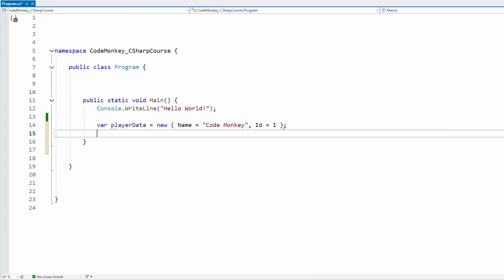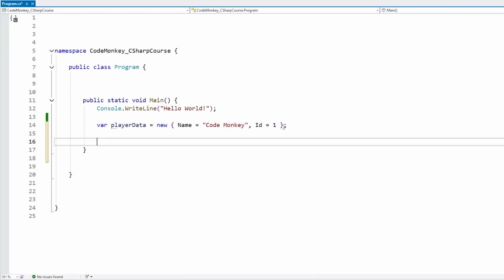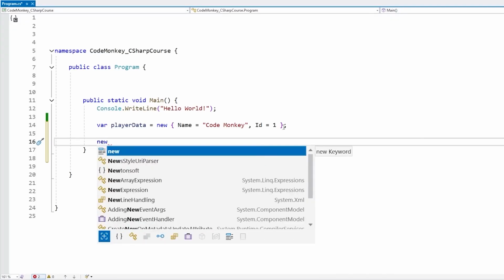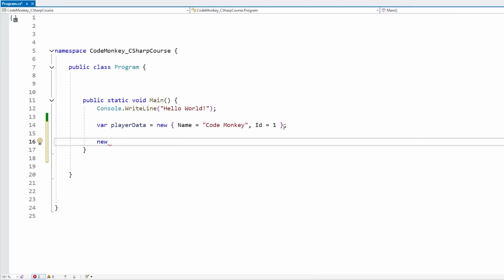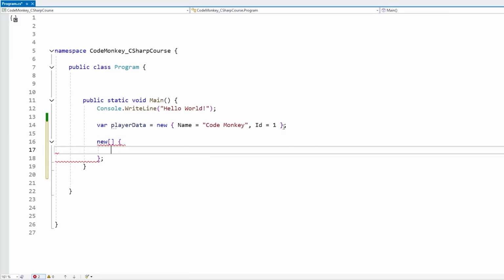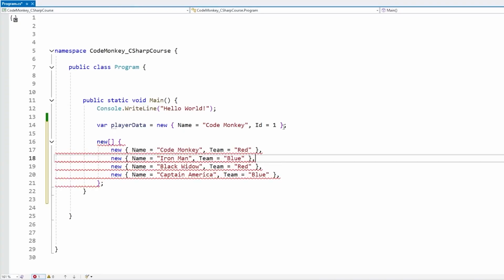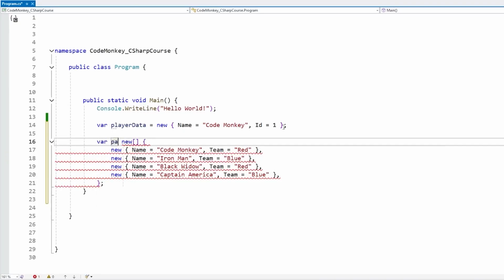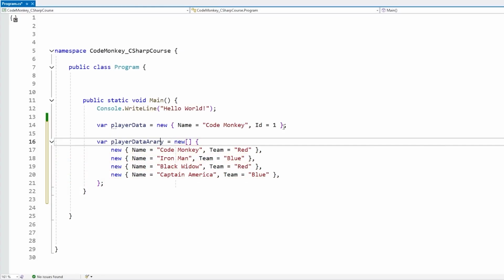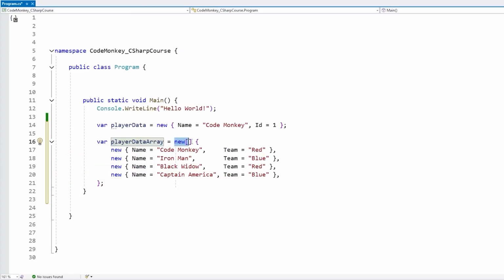So here we can define an anonymous type with really whatever data we want. And then we can also define an array of anonymous types. So to create a new array, we do new, and then again, it's an anonymous array, so we don't define any type. Instead, just open and close the square brackets, then open and close the curly braces to initialize our array. And now here we can define our anonymous types. So let's do one. Let's say something like name equals something. Yep, just like this. And again, we can assign this to a player data array, just like this. And yep, here we have an array of anonymous types, and it has 4 elements, with all of this data.